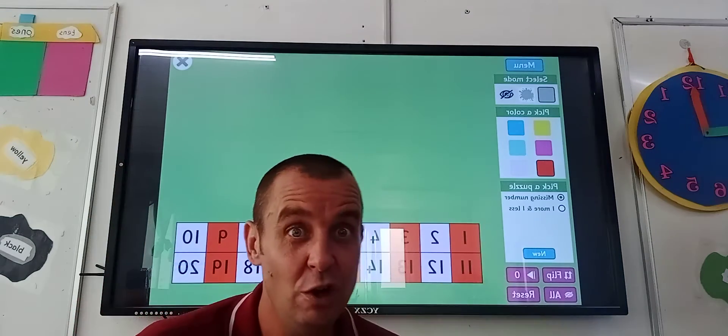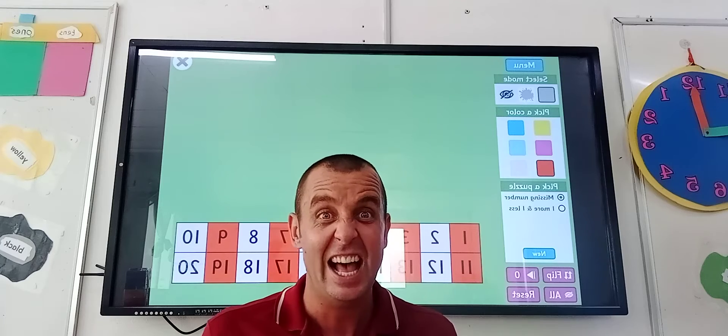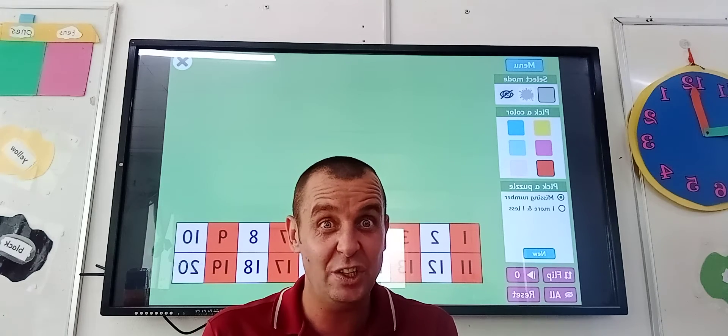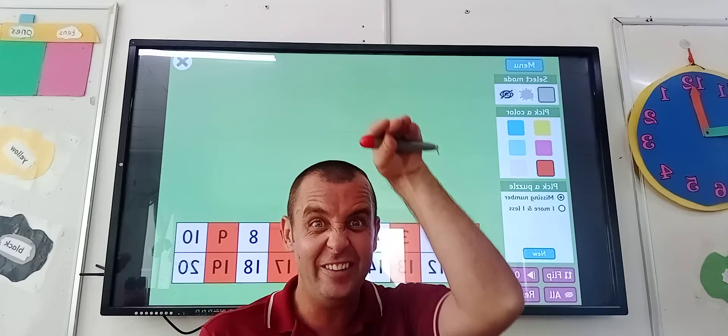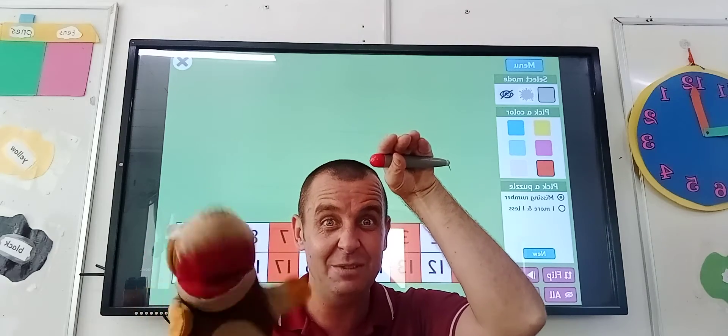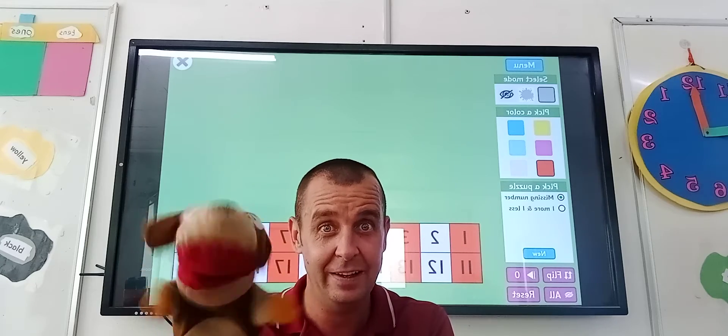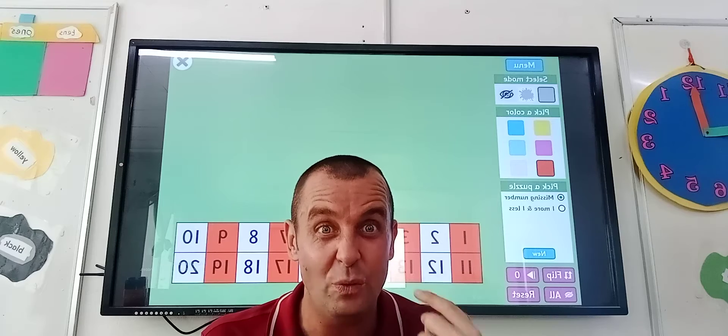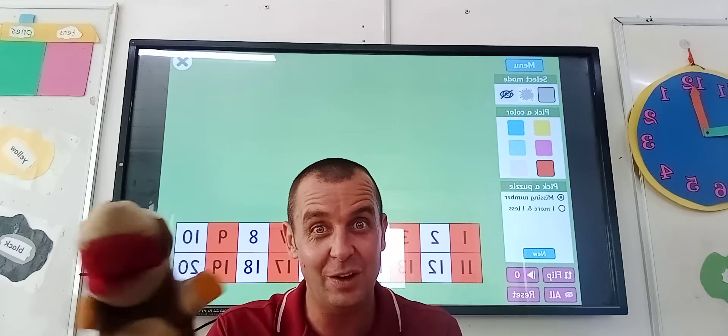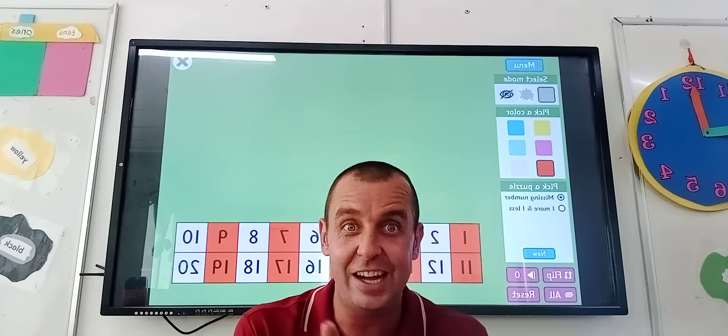So next, Scooby's going to go running around the classroom, boys and girls. And he's going to be throwing some blocks at teacher Craig. And I'm going to show you how the castle gets higher and higher and higher, and we're going to be counting them in twos. Are you ready, Scooby? Off Scooby goes. I hope you can count along with teacher Craig. Off you go, Scooby. So get ready to start catching, teacher Craig. Here we go.